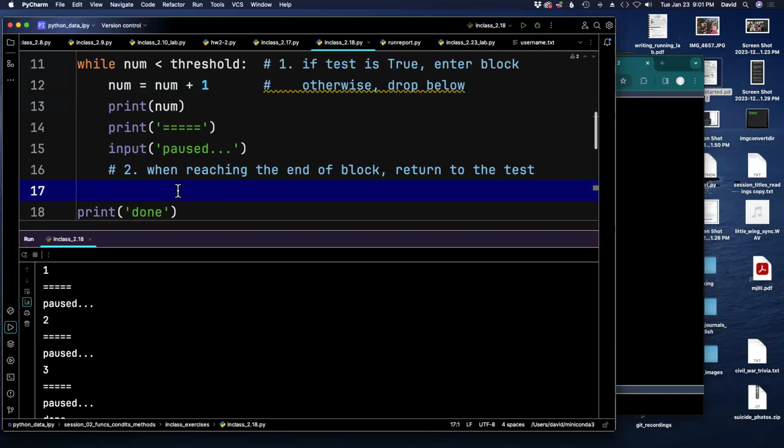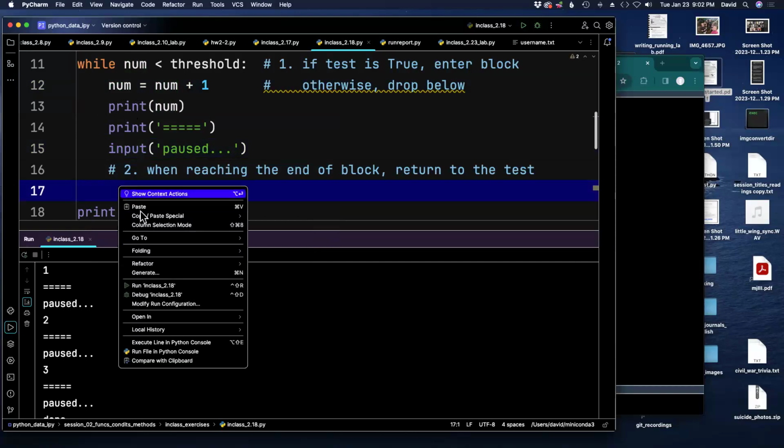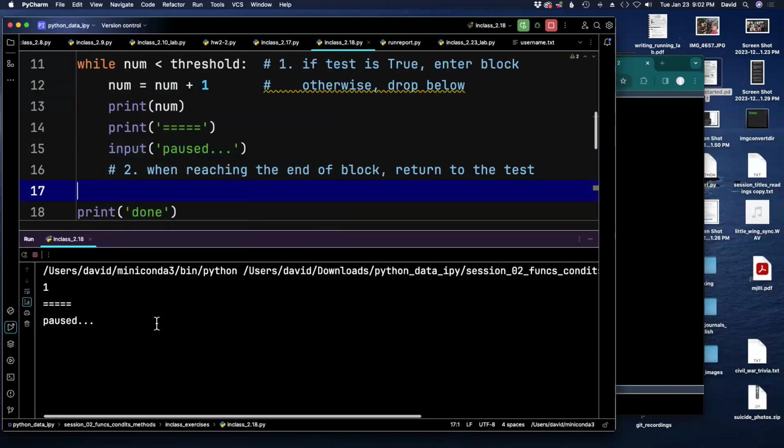That pause could have been interesting when we had that infinite while loop earlier. Yeah, because then you can inherently just add more or increment your value as you press enter each time. Oh, I guess we could have it affect the value of num, I suppose. You could say that num equals input paused, I suppose. Maybe something like that, but here's the thing. Once it's running, if you change the code, it's not going to affect anything. Like I can't do this.